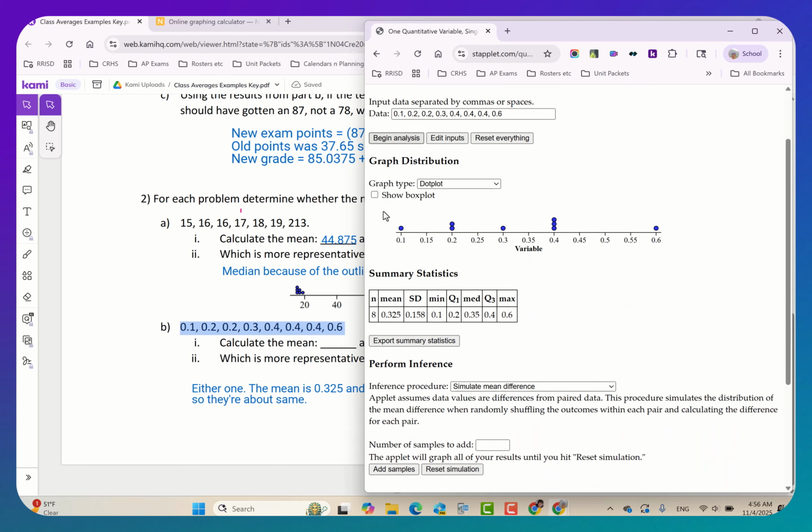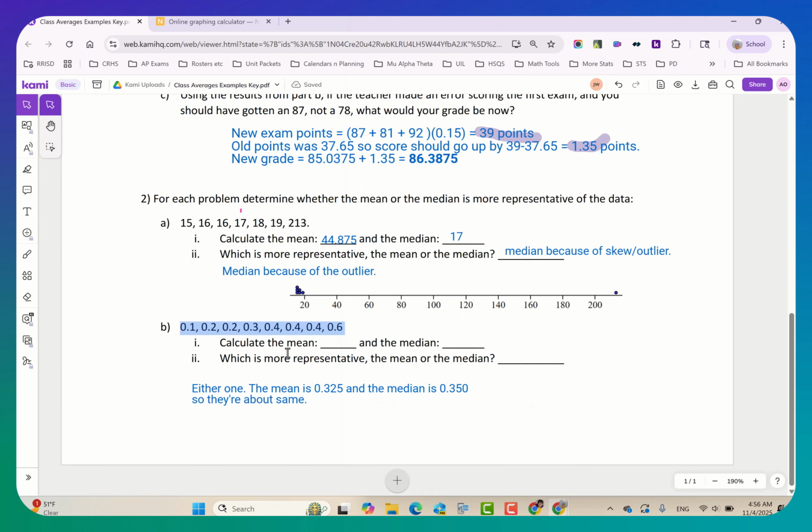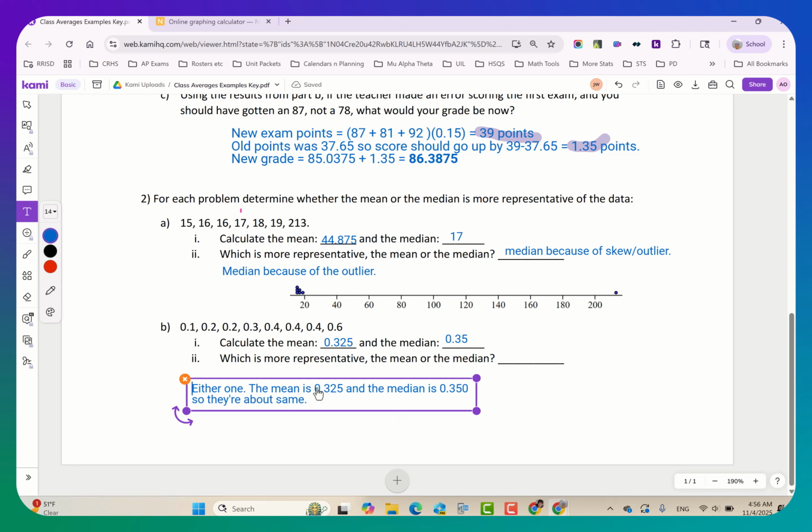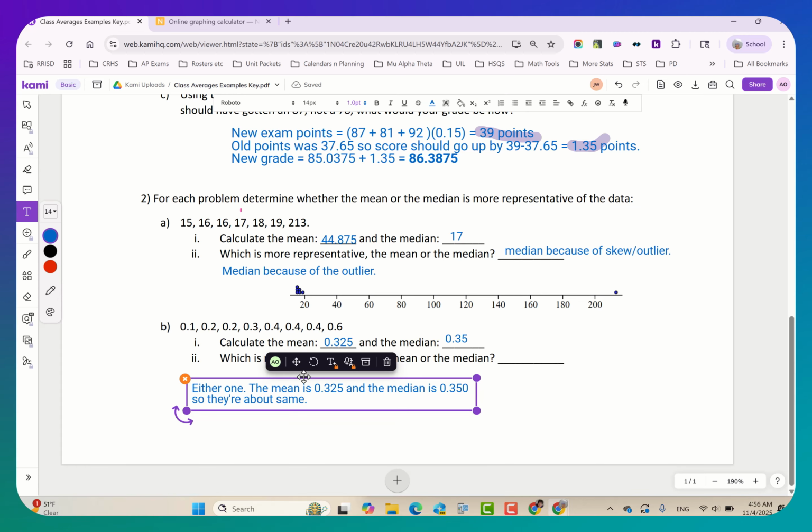And you can see that the median is 0.35, I was right on that, and the mean is 0.325. So 0.325 for the mean and 0.35 for the median. And here your answer is either one, all right?